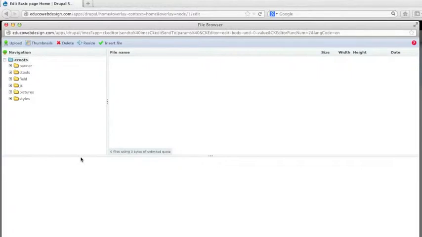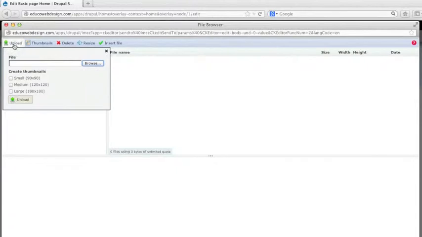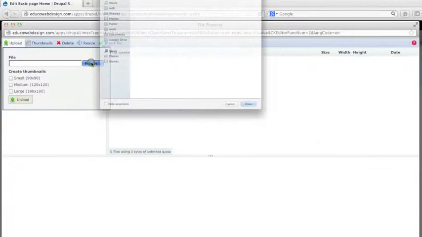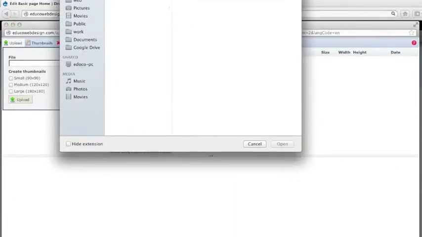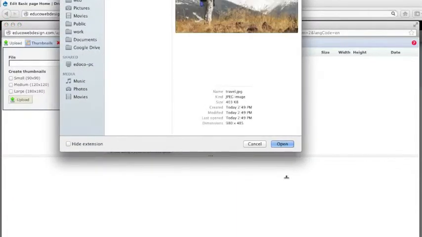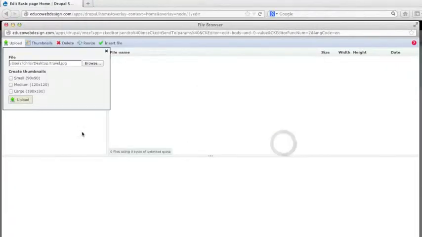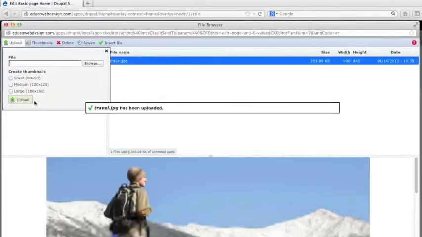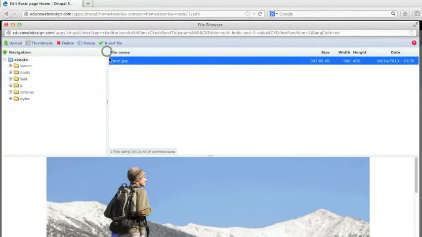We haven't uploaded any files yet, so it's empty, but if we were to use the Upload tab here, and this is the IMCE uploader, your file browser might be slightly different, we would hit Upload, and then we could browse our computer and find a file to upload. In this case, I just have this image that I keep using over and over again for tutorials, so I'm going to go ahead and upload that. It'll pinwheel for a second while it's uploading. Then it will let you know that the upload has been completed. It will add the item to your file list. And since it's the only item in the list, it's selected right now.